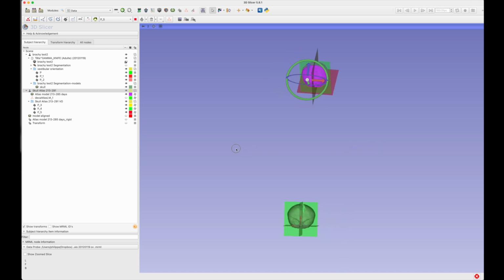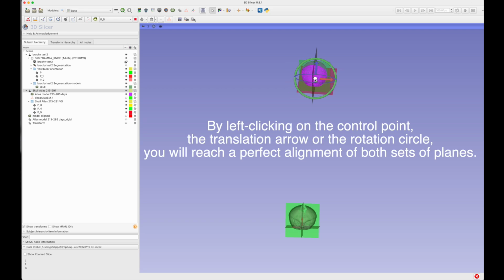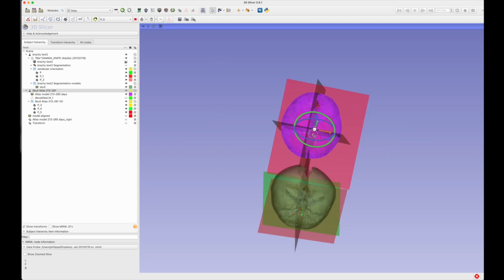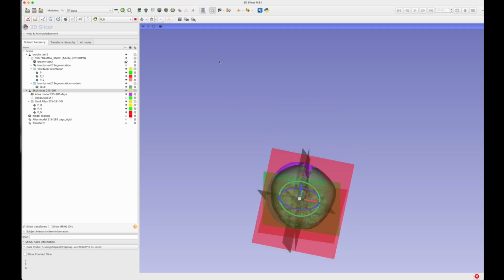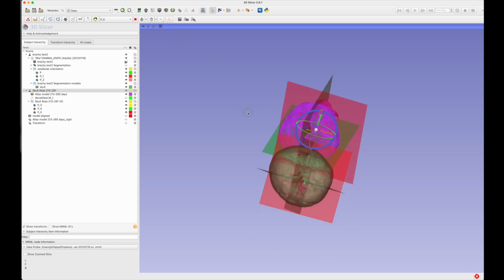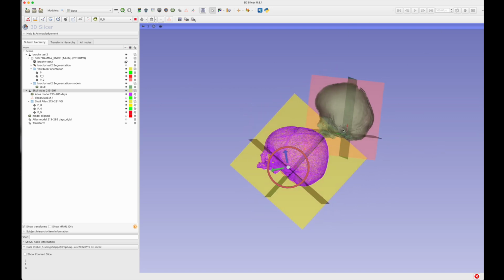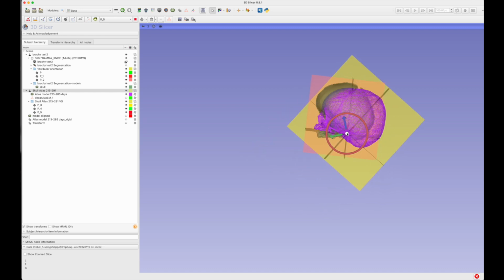And when it's done, you left click on the control point, and you can translate the atlas skull and planes, and you can progressively change the setting step by step. It can take some time, but you will finish. You can precisely move and set.